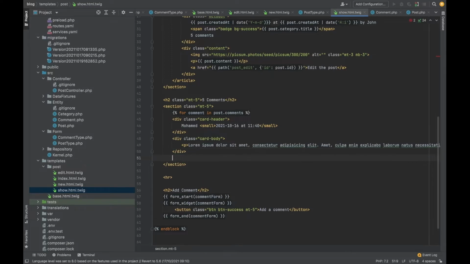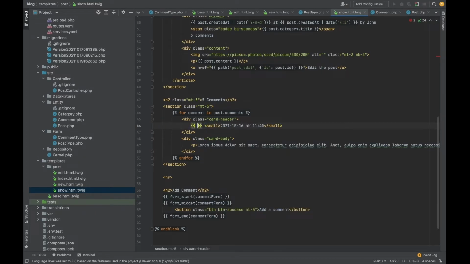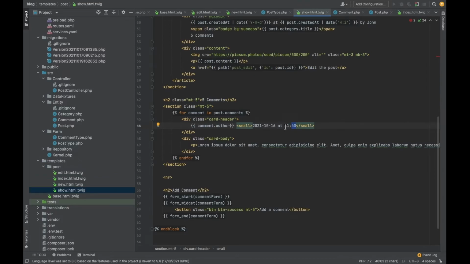For this one, I will finish here and say end for, okay, and this one will be the author, comment author. This will be the date time. I will just take inspiration from this one. Here I will replace it.